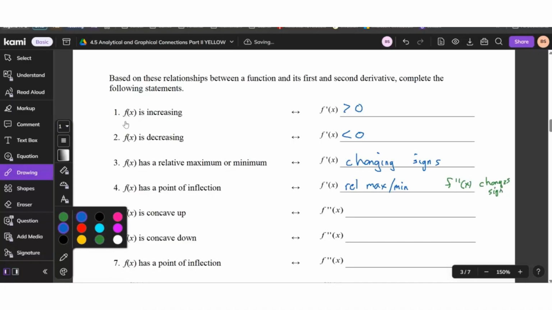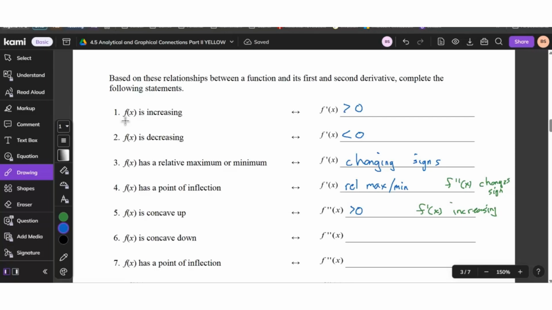Okay? All right. If f of x is concave up, then the second derivative is? Greater than 0. And you guys, the first derivative is increasing. Okay? You got to think about which one we're talking about. The first derivative is increasing. The second derivative, therefore, is positive. If f double prime is 0 or undefined, then it's a potential point of inflection.